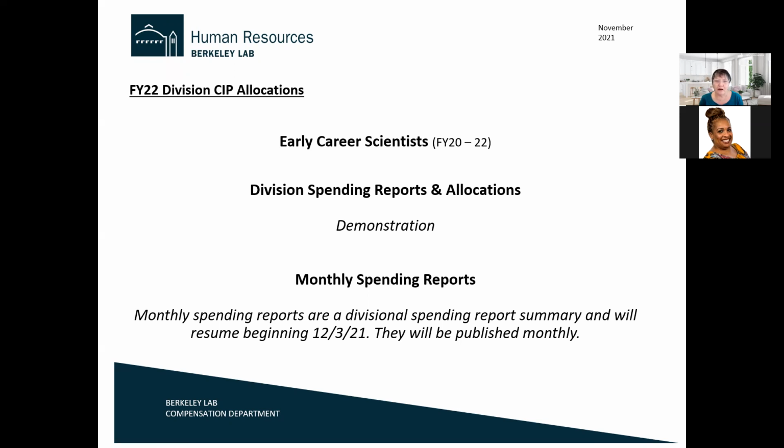Right now, I don't have the finalized amounts left for the early career scientists. Again, there are no new employees added to it. If anything, every year most of them graduate out of the program. Once they have reached that 10-year time frame, we take them off the list. I will be publishing the list shortly, once I finish up these other allocations and our spending reports for the rest of the divisions. The other thing is the early career scientists did exclude project scientists. And again, it's going to end this year.